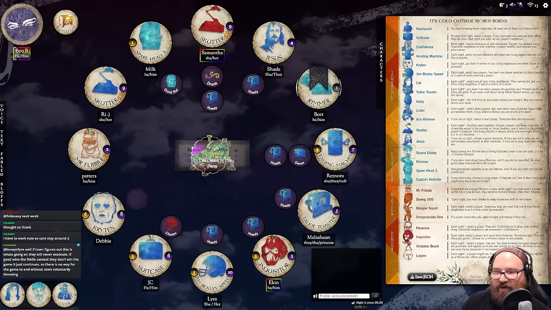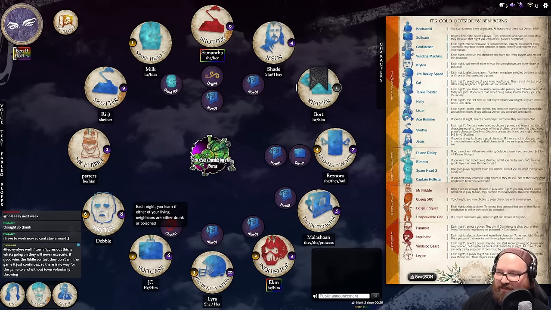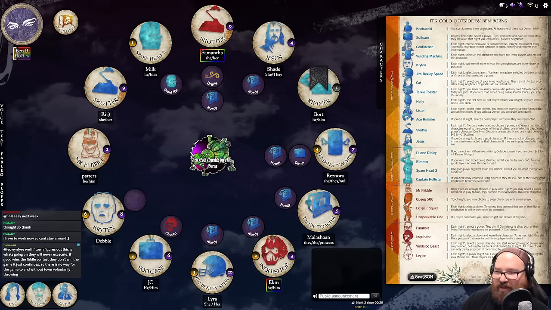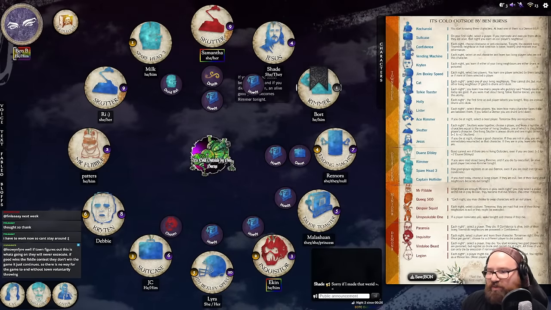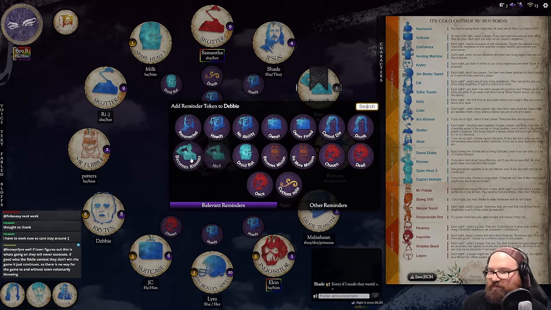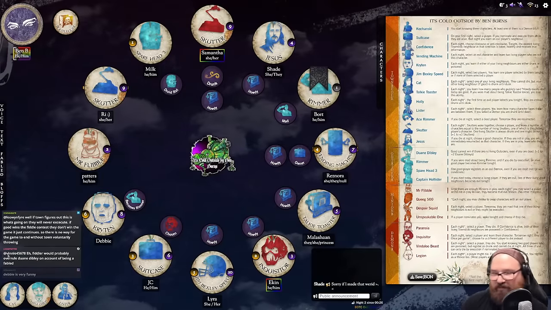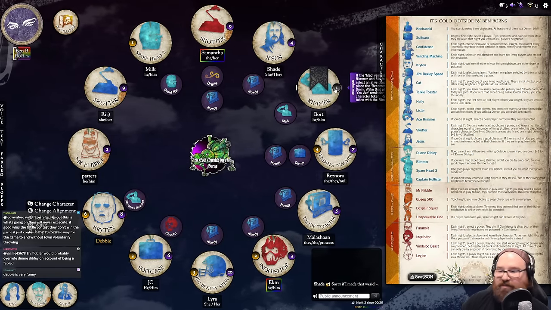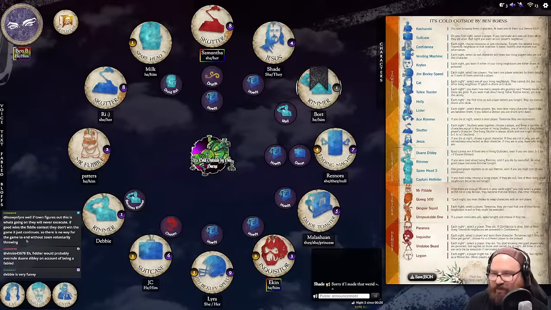So we've got to pick an alive good player to become Rimmer tonight. Given that Patters is trying to convince Debbie to join the evil team, I think we'll probably put it over there. Oh, I don't have a reminder token for this. So I need a Rimmer... Or do I? Yeah, I do. There we are. Cool. Perfect. So we'll go break the news to Debbie. That happens immediately at the beginning of the night phase as well. So we'll go break the news straight away.